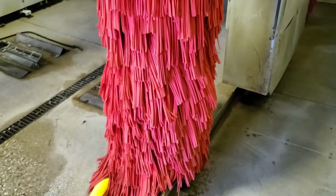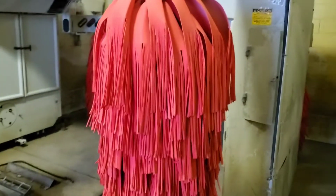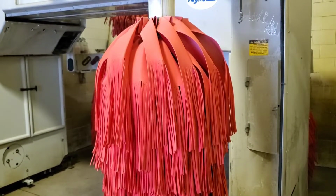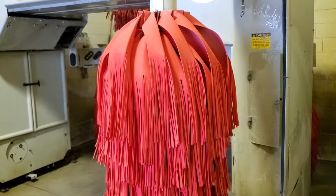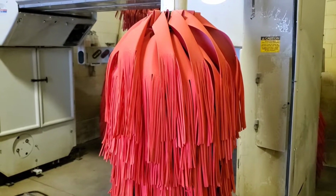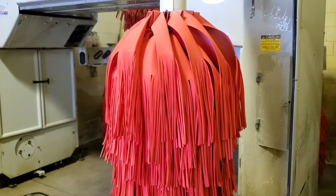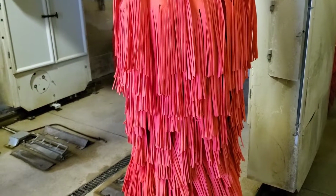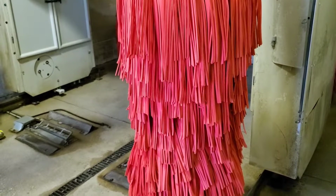That, plus a combination of turning my soap down, because I had it turned up pretty high, thinking more soap, more lube, more better. But actually, if you get too much soap, that's kind of counterintuitive, because what it'll do is promote these brushes. It'll keep them from flinging the dirt off right away.